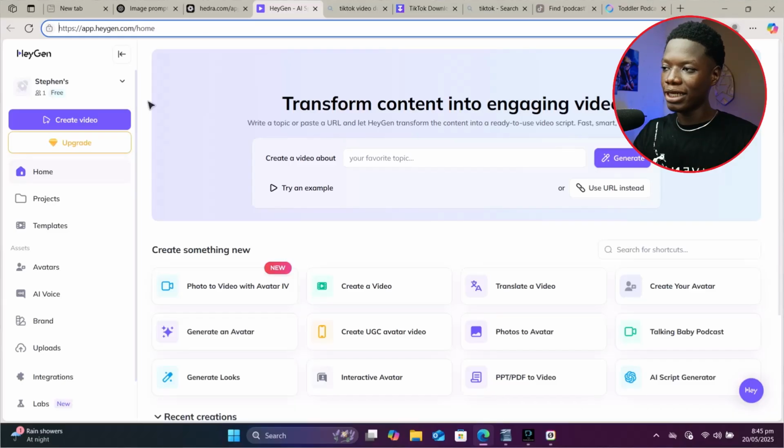That is, if you want to start your own TikTok page using a baby format, as you guys are seeing right here. In order to do that, the platform we are going to be using for this section is called Hagen. I repeat, Hagen. Honestly, I don't know if I'm pronouncing it right or wrong. Now make sure you are on the home interface, and obviously this platform has a paid version and a free version. Now this platform makes everything much more easier.